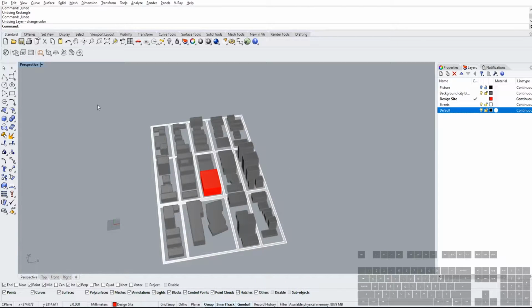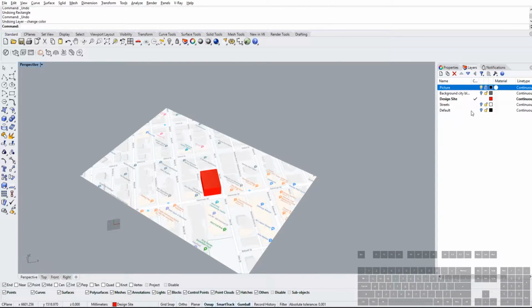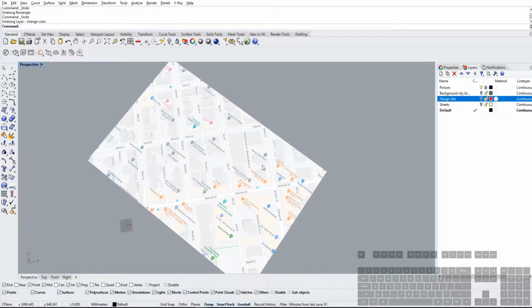So we're going to begin by going into Google and taking an image off Google Maps. If you have a design site and you have a context, I suggest going onto Google or whatever maps you use and actually taking a screenshot of its surroundings as well as your site. So if my site is right here, I'm going to take a surrounding of maybe two blocks north and south, and east and west, 2 blocks maybe. But it's totally up to you how many blocks you want to do for your context.